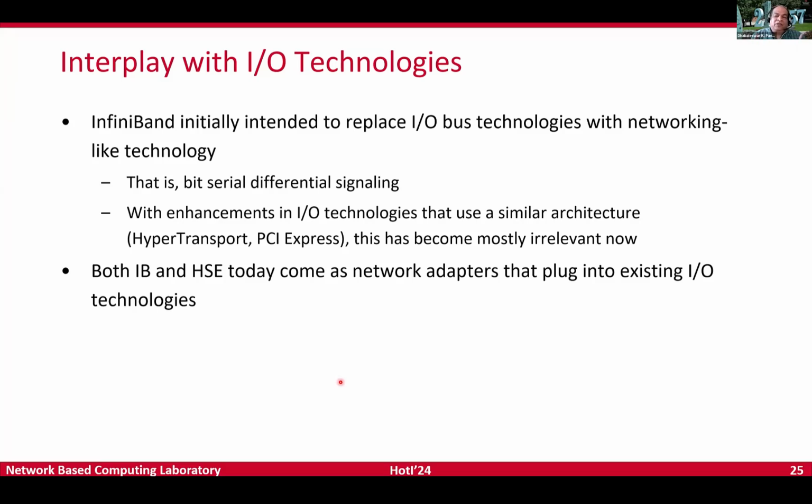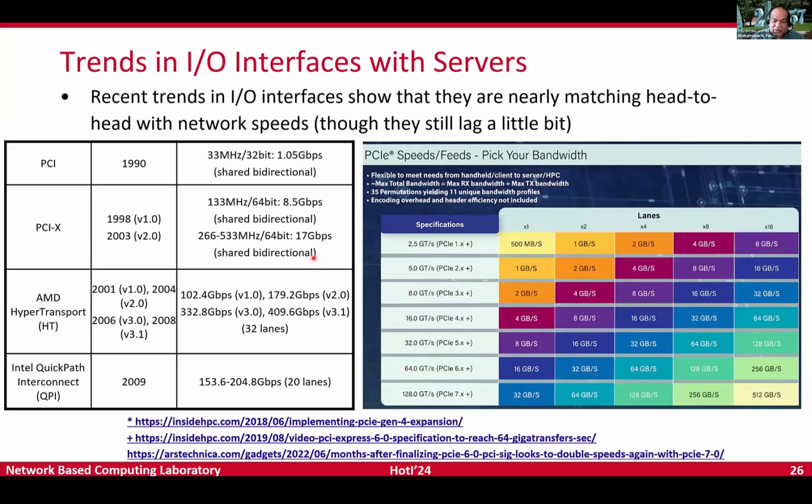If you cannot compete, you just join. Okay, so that's exactly what happened. That PCI technology got moved to PCI Express. I'll show that in the next slide. And once PCI Express came, if you see here, they adopted the same concept of lanes. Whatever InfiniBand was proposing from adapter to adapter, they extended that to the interface side, on both the sender and the receiver.